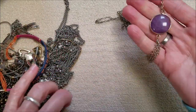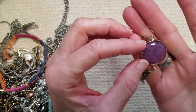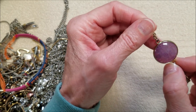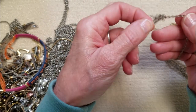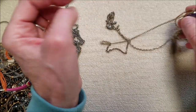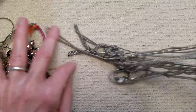Alrighty, here we have a necklace and it has a stone. I think it might be glass. Just glass, not a natural stone. Looks like it's crackled, and a long chain. Nice looking clasp, but I don't see a mark on it. So, got that. And what is this?